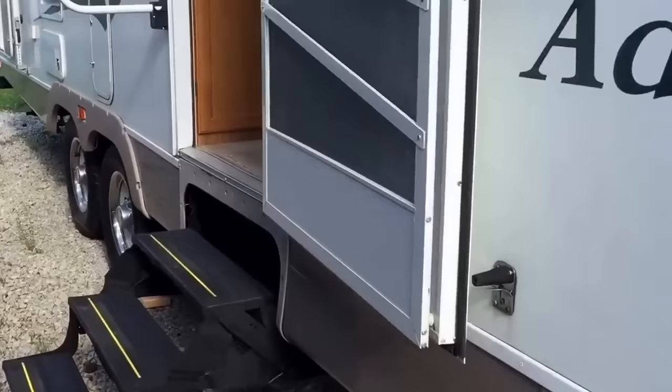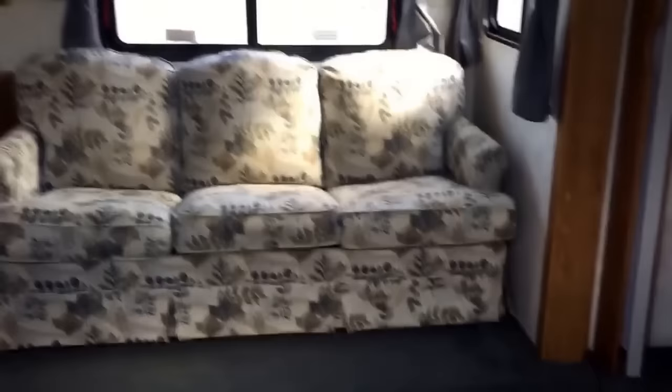Moving inside, there's a nice oversized grab handle making it easy to get in and out. Coming inside, to the right you've got your master bedroom. There's plenty of storage in this bedroom area — cabinets on both sides as well as up above, and they have that nice glass insert in the top cabinets which really adds a nice touch. The side cabinets have hanging areas for clothes, and there are lights over the top of the bed for reading, as well as drawers on both sides that open out.